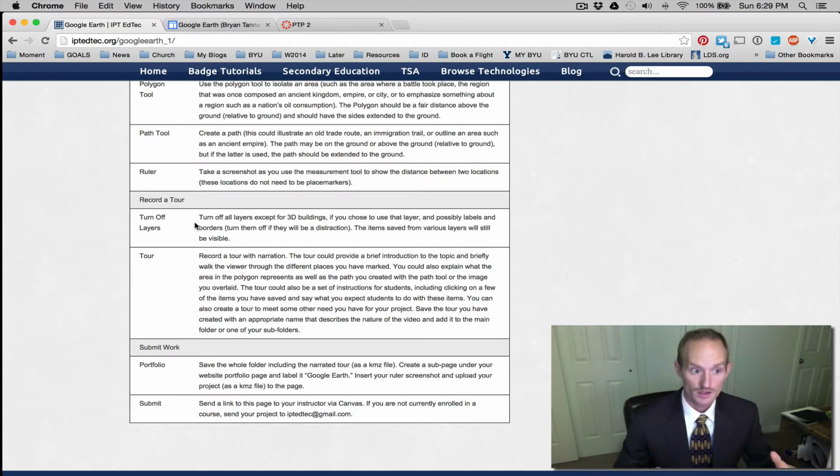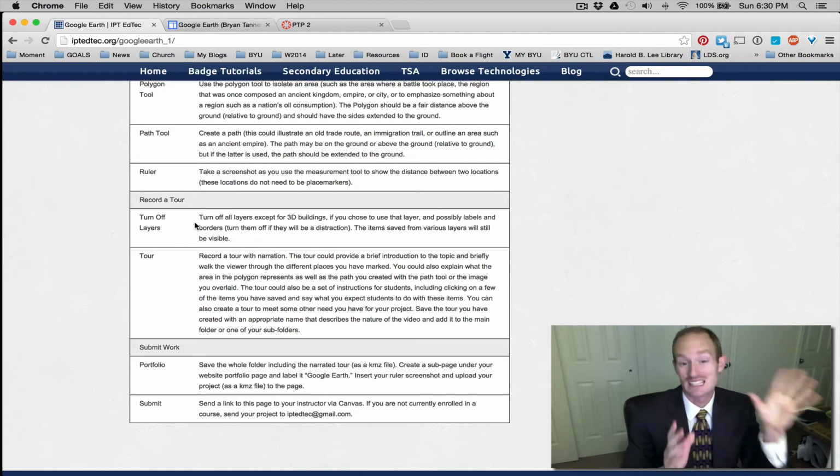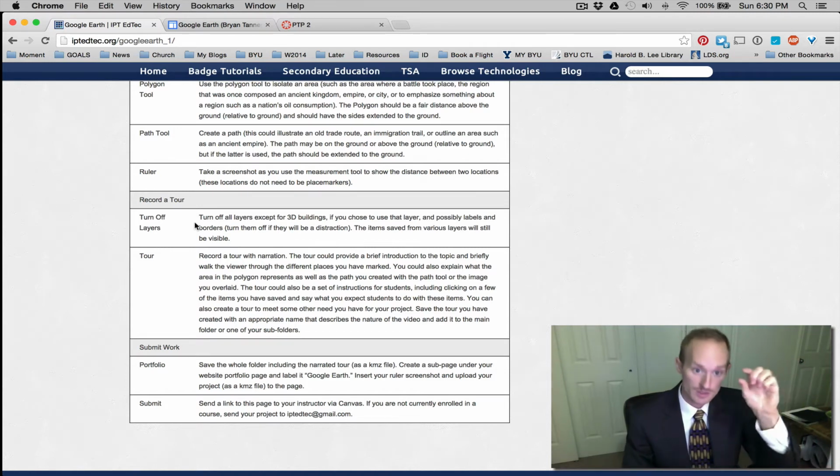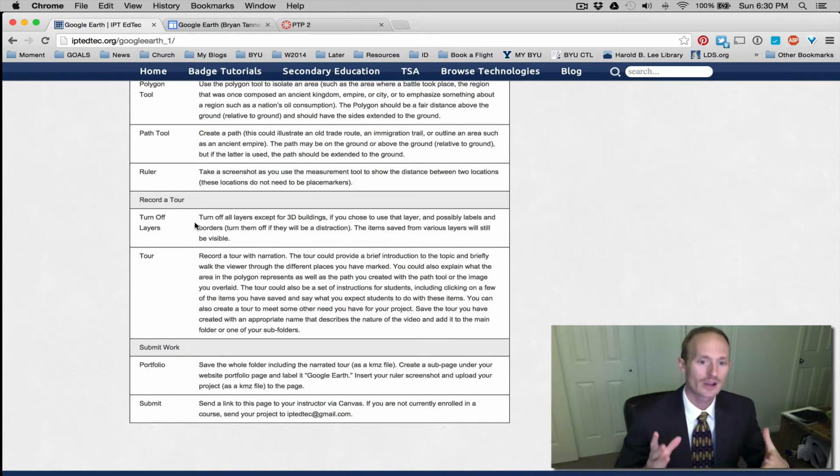Tours can be used as a standalone thing. It could be an introduction piece to your whole thing, and then you invite students to click around and explore on their own. You could record a small tour for each of the subfolders. Say this is the Brazil tour, this is the blah blah tour. Sometimes it's easier to break it down that way, so you don't have to practice everything all at the same time. I recommend creating a script for yourself. Just trust me, take 10 minutes and write down a little script, okay?